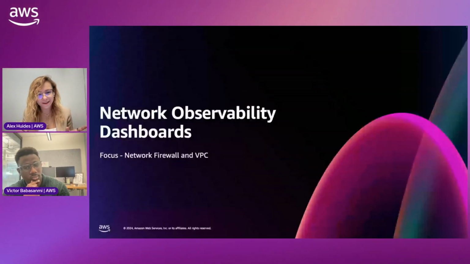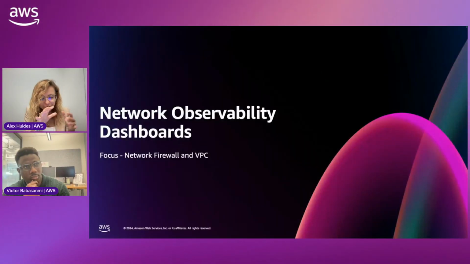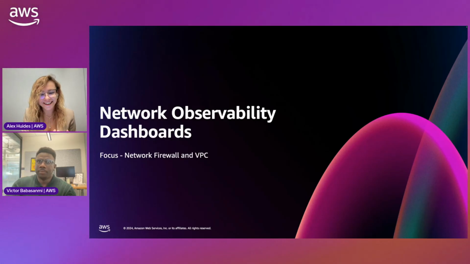Now, our focus for today is shifting a bit from the CloudWatch network observability tools that are essentially reliant on metrics and telemetry that you get in CloudWatch, to Flow Logs. And Victor is gonna help us through that. So I think we're gonna start with a bit of framing of our topic, and Victor, you're gonna take us on this journey. So go for it.